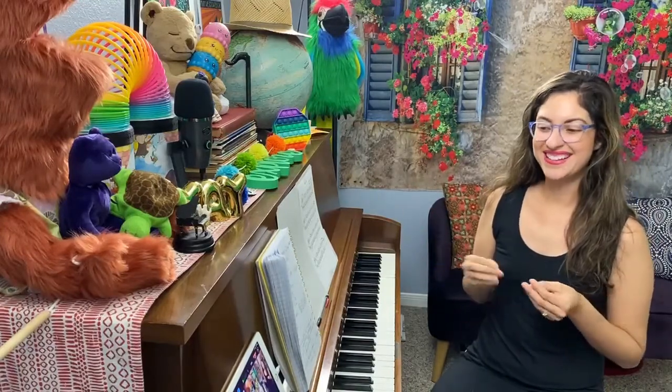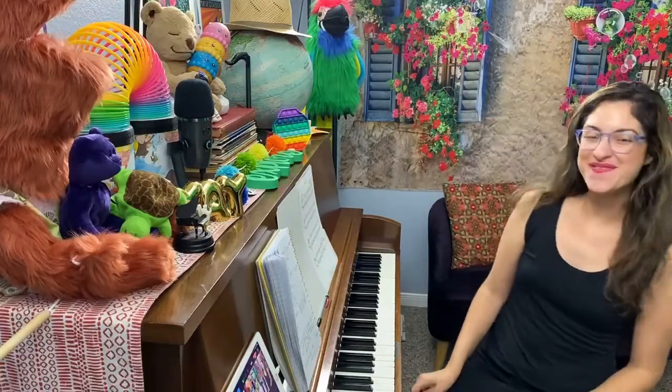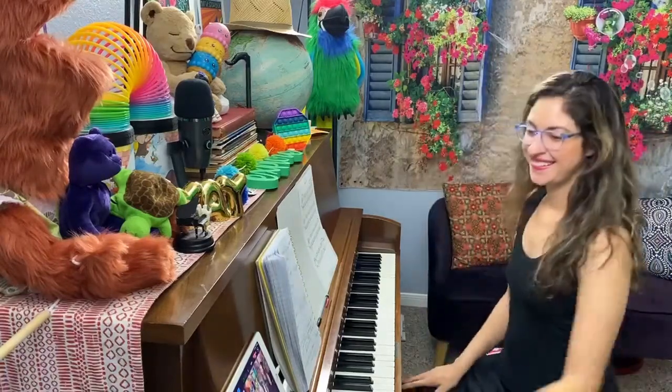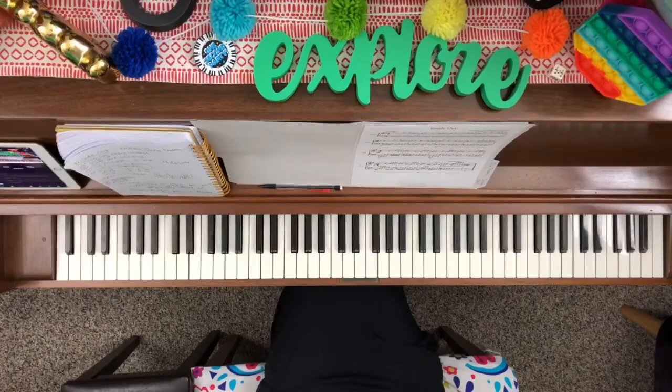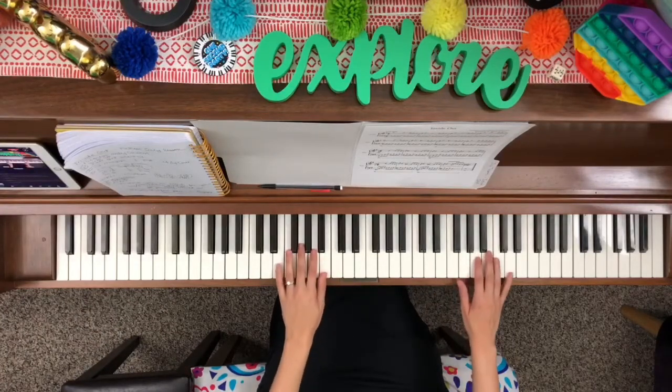Now I'm going to attempt to play this at con brio, right? Briskly, okay? Let's see if that works out in our favor this time. I'll see if I can remember that first inversion F chord, okay? Let's do it together. Okay, here we go.